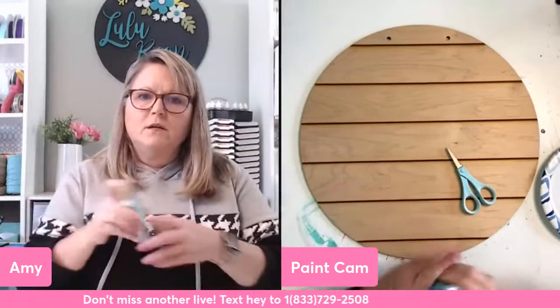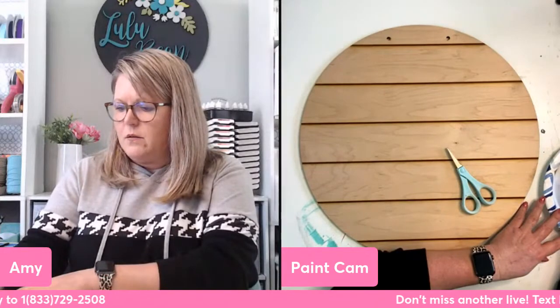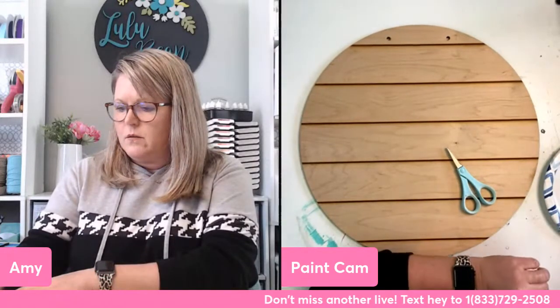Tier tray, table signs, sitters, exchangeable, rattan items, Easter, summer, ginger girl. Roxana, tell me what ginger girl is. Ginger girl, land gnomes. I'm not sure what ginger girl is. Fences, interchangeable fences. I don't want to do interchangeable fences because I feel like I would be stepping on, who does those? Tanya does those. I can come up with something else spring that's interchangeable, but I don't want to do fences because those are kind of Tanya's thing with Lucky Heart.